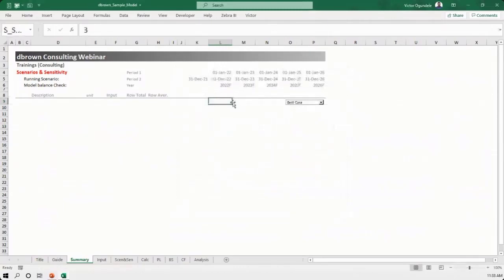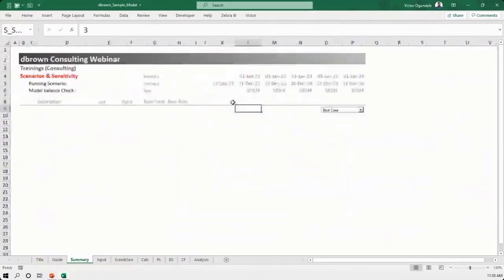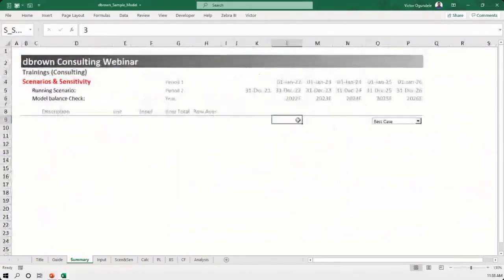Click on OK, so they don't see that. Formatting does not change what is in a cell. It only changes what you see. And what you see might not be what is in a cell. This is looking blank, but if you check your formula bar, you see that 3 is showing there.